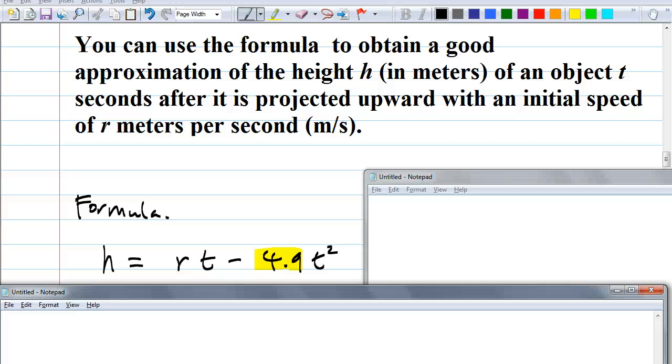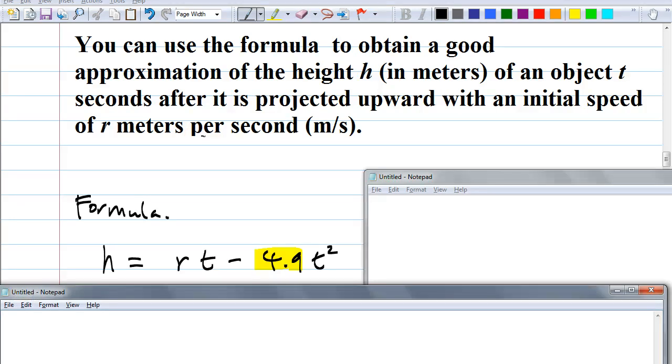Exactly. When you throw something up in the air, guys, how do you make something go up in the air longer? Yeah, look, that's what that initial speed is. If your initial speed is faster, guess what? It's going to go up in the air faster. It's going to go up there for longer, right?